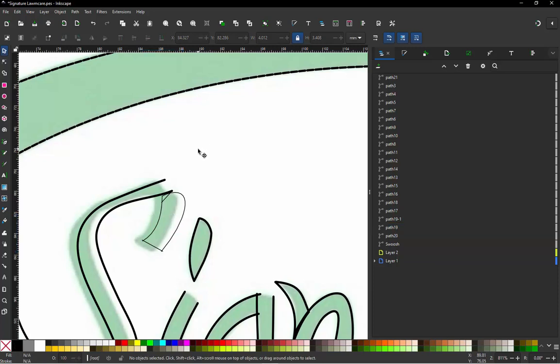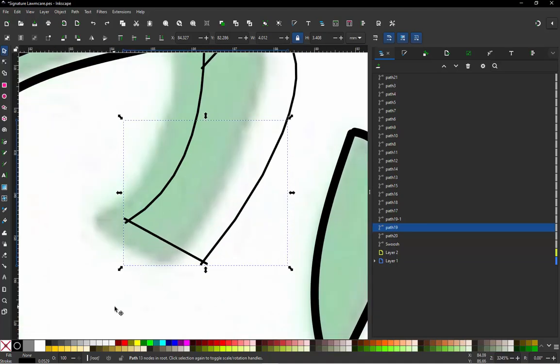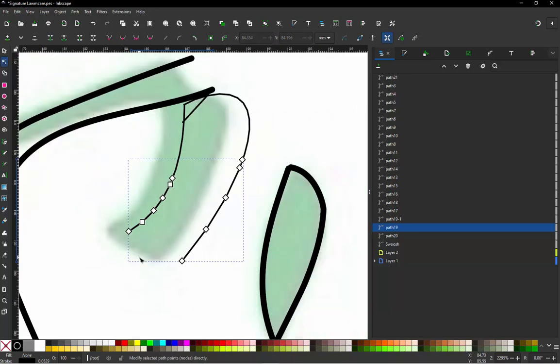Okay, so now you can see our satin has been chopped. Okay, now it's done. It's added a rung here, which is fine. We don't need a rung there, so we can get rid of that.